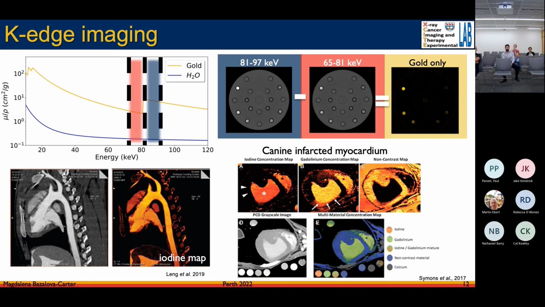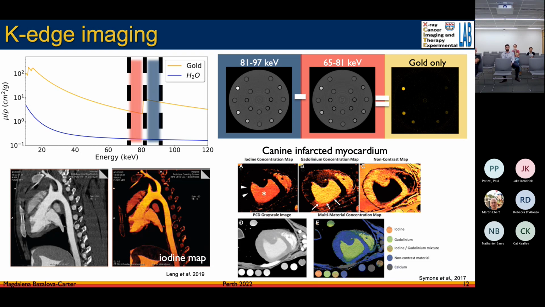They looked at gadolinium as well. I believe the KH is about 54 keV. And you can see that for the gadolinium images, you actually can see the scar tissue, which you're not able to see with the iodine. Then you can look at the non-contrast map as well, which is not as interesting. But what is interesting here on the right-hand side, in the bottom on the right-hand side, is that you can see the blood pool sort of in green, but also the gadolinium scar tissue at the bottom. And if you contrast it with the regular EID image, then you basically see no difference in scar tissue in the gadolinium versus iodine contrast.